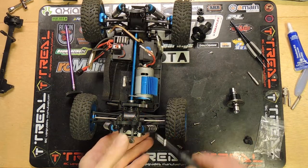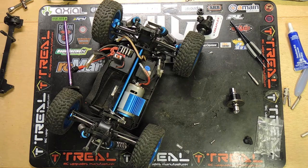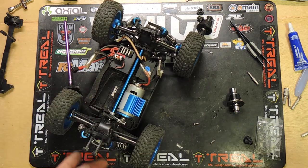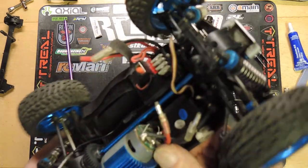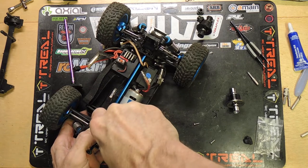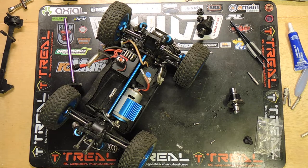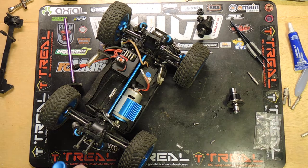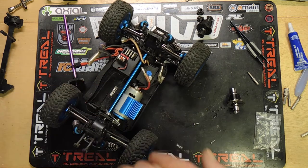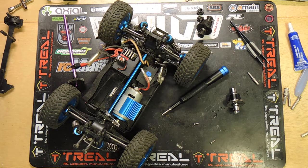Okay, we're back. Now I'm going to try and change the motor pinion, but apparently it was stripped putting it on to the motor. There's no removing that pinion gear from the motor — the hex has been stripped. It does have a little bit of thread lock packed in there, but that hole is just completely rounded out. It should be a 1.5 and this just had no impact on it whatsoever. This is my best 1.5 — the screw will strip long before this tool ever does. So that's going to stay on there. It doesn't feel like there's too much slop between them — it feels fine. So I'll just save that new gear for some other future need.